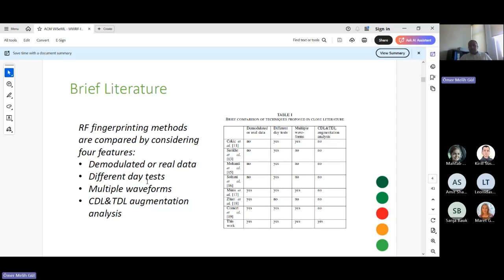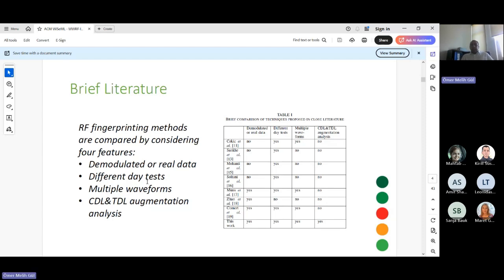Also, we consider multiple waveforms. What are the waveforms here? To find a correct name may be difficult, but in fact, we consider multiple communication systems. Like 5G is another protocol, right? Another generation, another approach. 4G is another one. And when you consider Wi-Fi, it is another one. Even if those transmitter devices use different protocols, different systems, different generations, still we try to identify each transmitter.